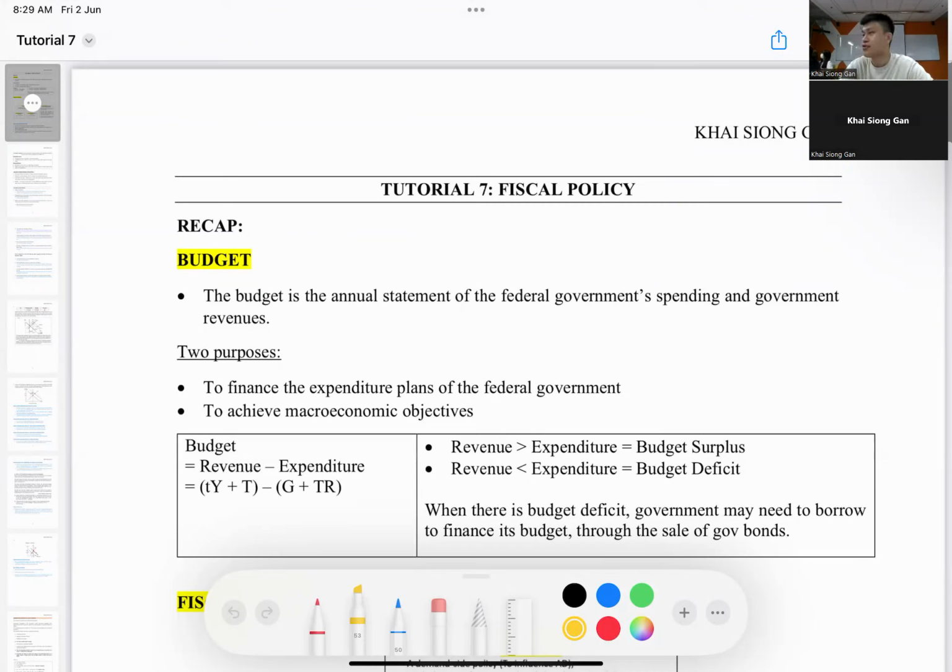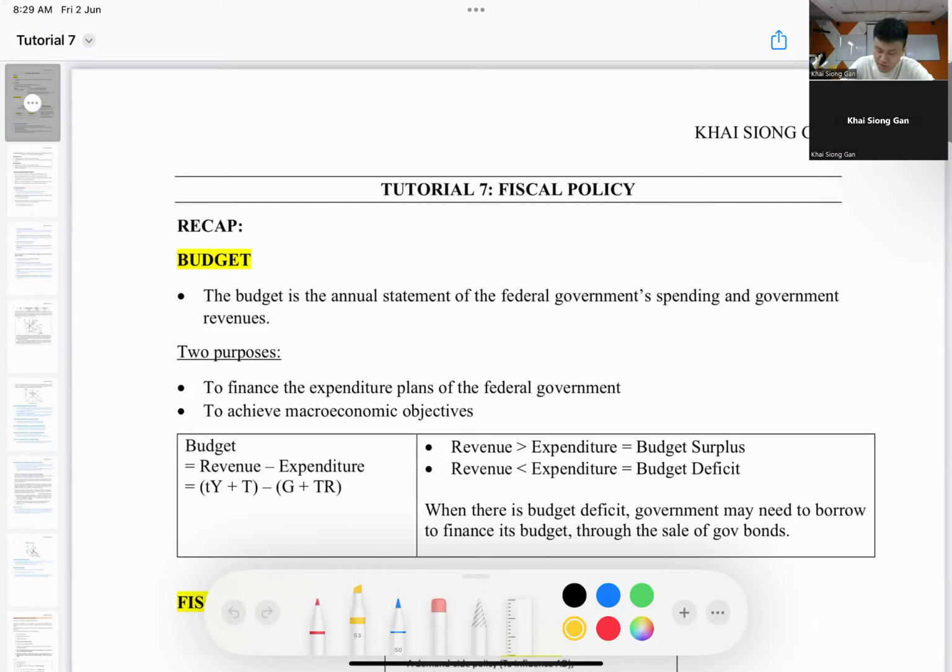It carries about 20 to 30 marks in your final exam, in the chapter on monetary policy. And some of the theories on monetary policy itself could be a bit technical, right? Because some of the knowledge could be quite new to you. But today's one is quite easy, and the duration itself is not too long. Okay, so today we look into fiscal policy.